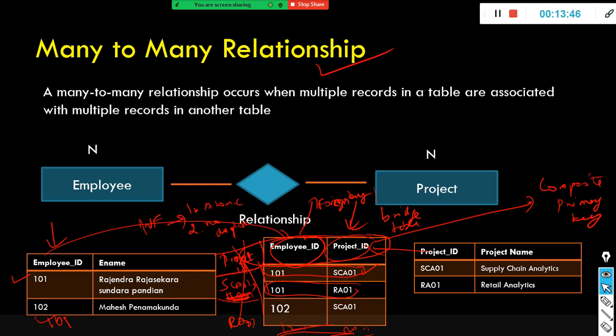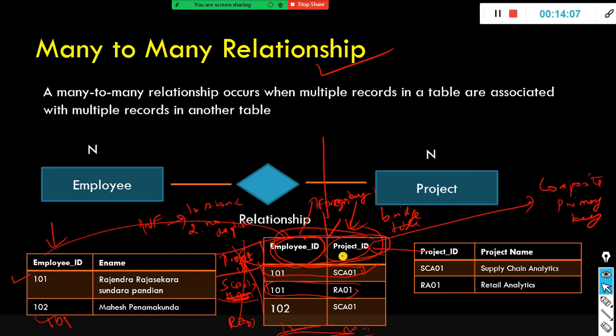So in this case, this bridge table, I'm talking about this one. If you look at this column, this is a foreign key to this one, and this column is a foreign key to this one, and by combining these two, we can create a composite primary key column also.